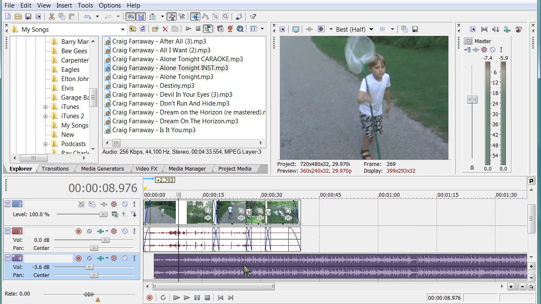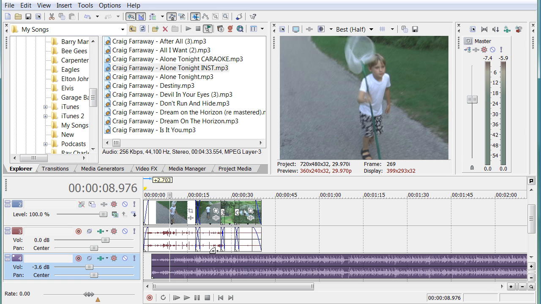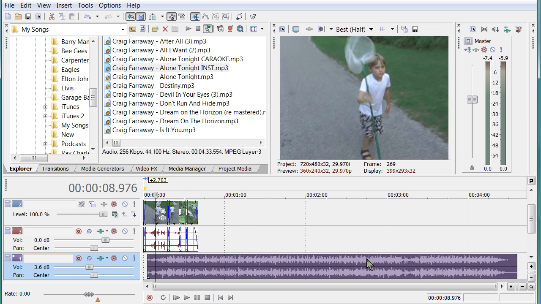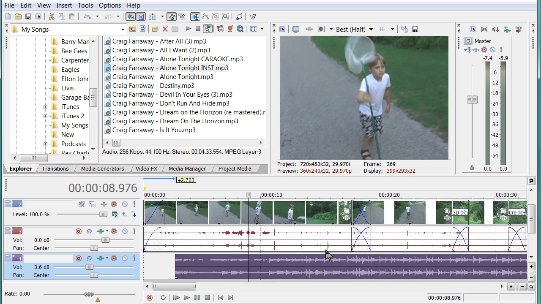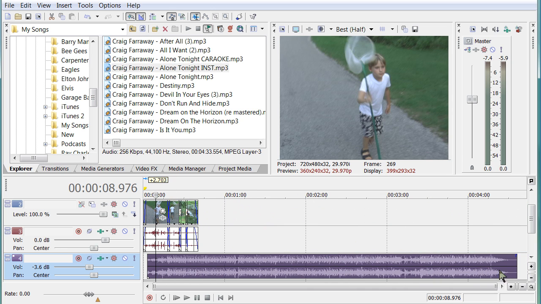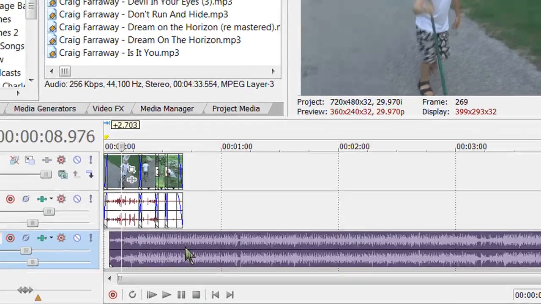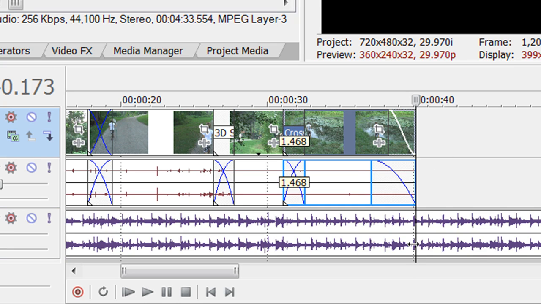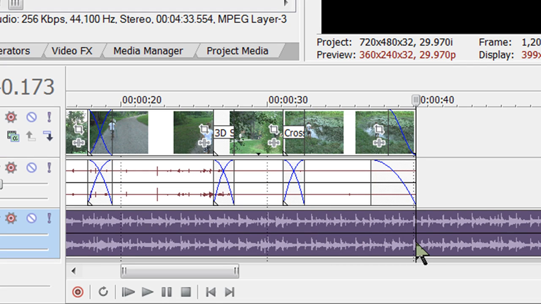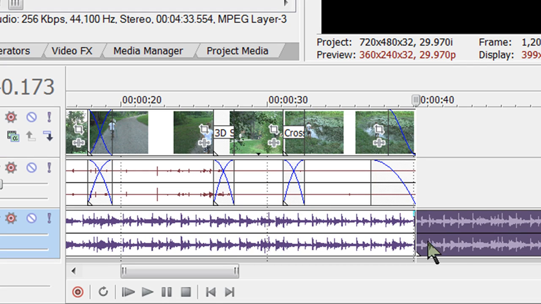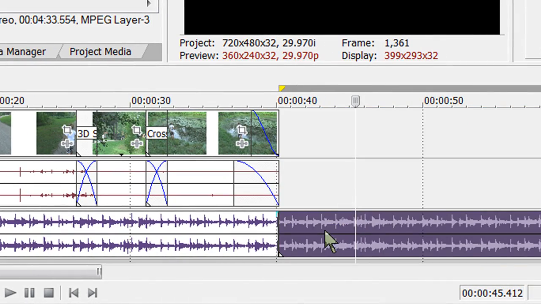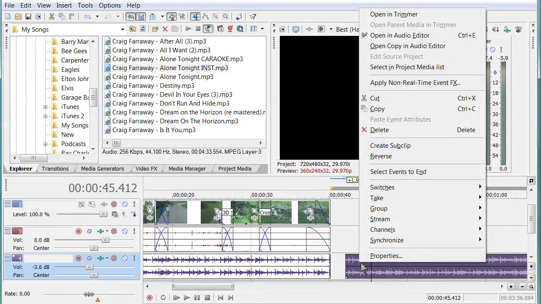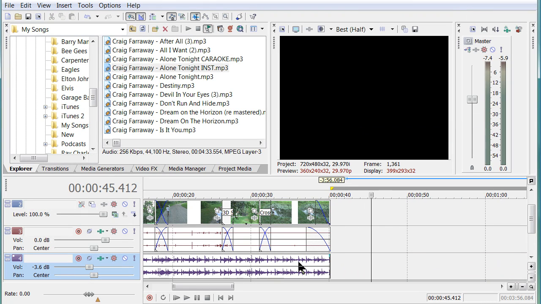All right. Now, obviously, my video is a lot shorter than the audio clip, so I'm going to zoom out on my timeline. Remember, you use the mouse wheel when you want to do that. It's a handy thing. And use the trimmer, or you can just make a cut here at the end of your video. Put your cursor on the end of the video and press the S key. You have to click on the audio track so that you can highlight it. Press your S key, and then it's going to separate this. Then you can just delete that part. So we don't need the whole audio track.